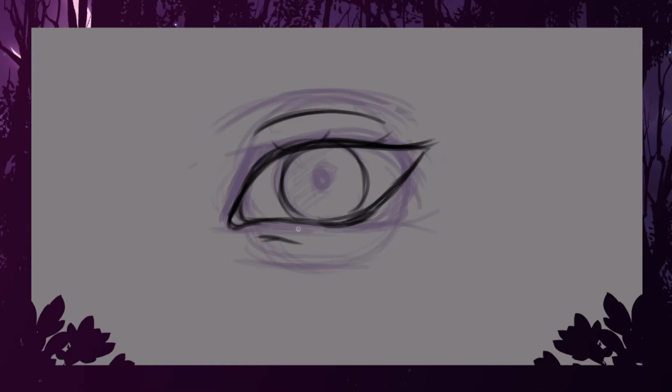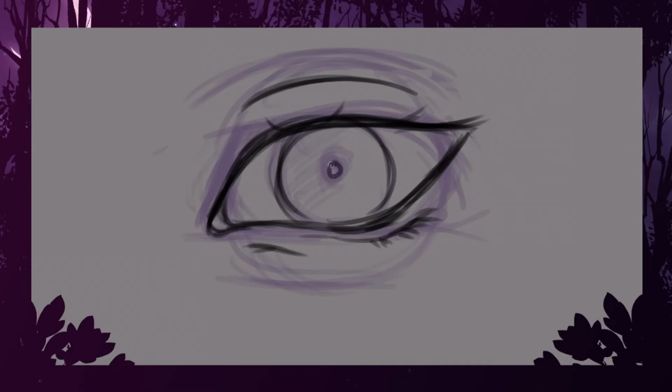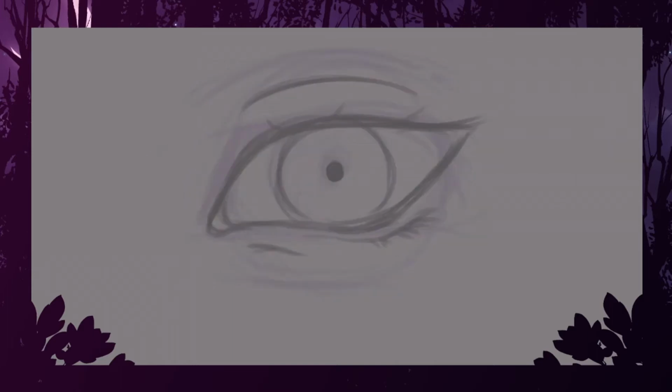So this is basically, like I just said, the construct of the eye, how things would look. I'm going to go into more of the anime style, cartoon style of eyes and everything like that, so that way we're not burdened with realism. But I will be using this style to show you what I mean with the different angles and everything like that. So yay, it will help us with perspective because it does break it down with shapes into simpler ones, I think.